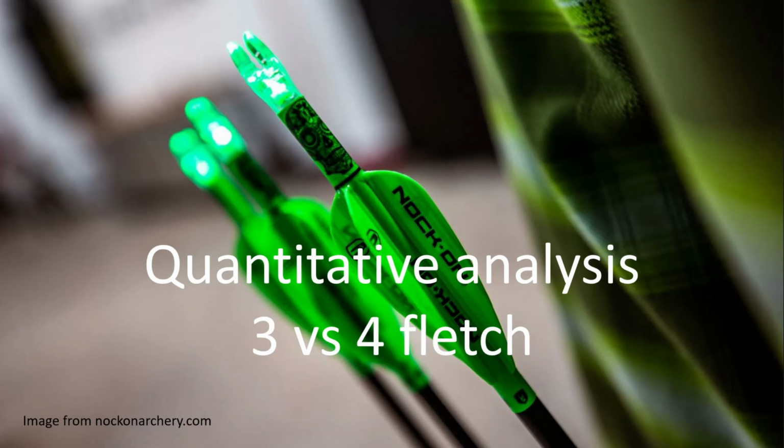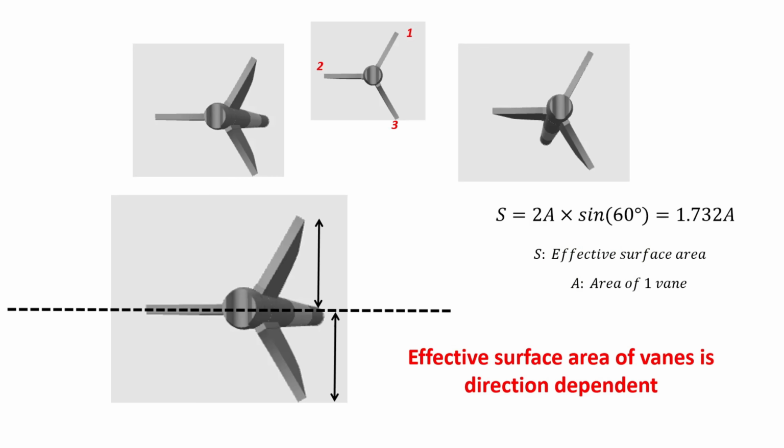Let's guide this thought with a scenario. I have a 3 fletch arrow here: vane 1, vane 2, vane 3. This represents perfect arrow flight, flying straight into the page. Now, let's look at this picture. What if your arrow flies tail left? What is going to push your arrow back to center?